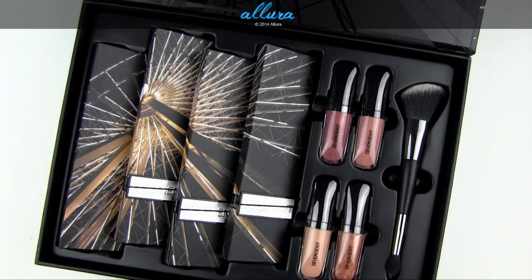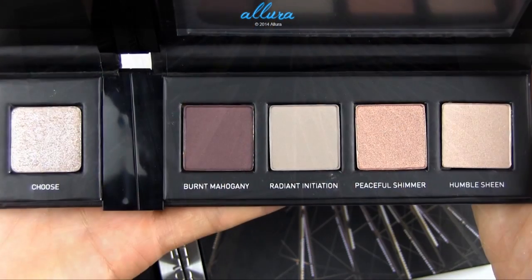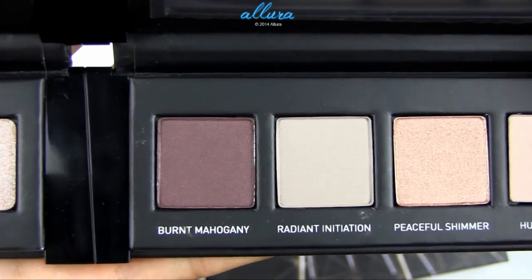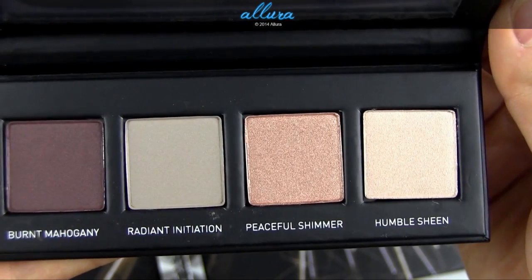So all of this together costs $59.50. We'll first take a look at the 3 limited edition eyeshadow palettes. First is the Erudite Eye Palette, which has the shades Choose, Burnt Mahogany, Radiant Initiation, Peaceful Shimmer, and Humble Sheen.